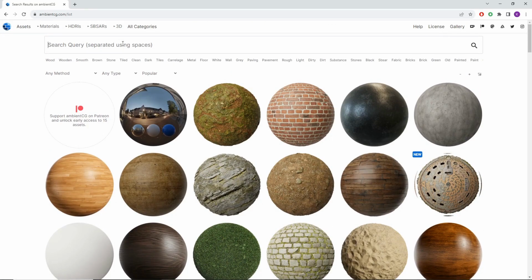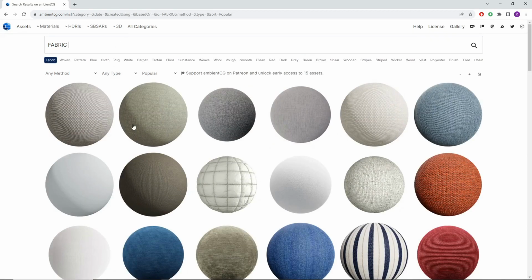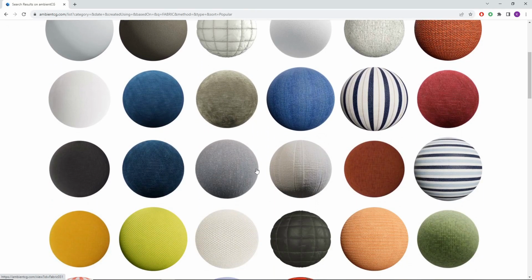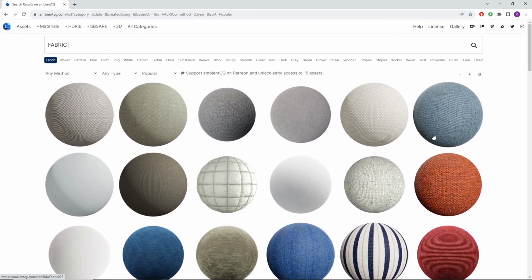I work with a lot of fabrics, and this will be about fabric. So I'm just going to type in fabric. Let's turn that caps lock off though. So now here are all the fabrics that are options for our clothing that we're going to do. Off the top of my head, something that seems kind of fun to do is almost like a jean fabric. So I might do something like jeans maybe.